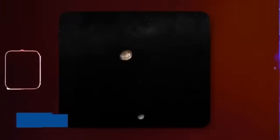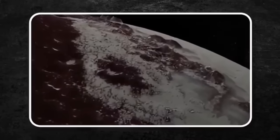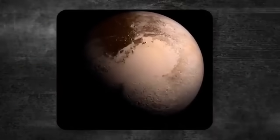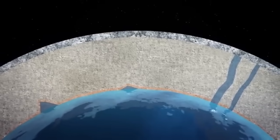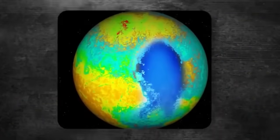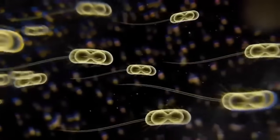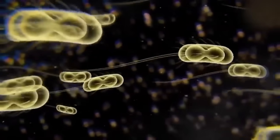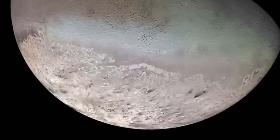One unusual discovery from the flyby was the presence of large regions of jagged landforms near the edge of the hemisphere, which are believed to be entirely composed of methane ice. The team thinks that these bladed terrains are the result of Pluto's changing climate — their appearance under specific conditions and in particular locations reveals how the surface responds to environmental changes. This discovery enhances our understanding of the processes that shape Pluto and other icy planets in our solar system, highlighting the complexity, dynamic nature, and diversity of planetary surfaces.